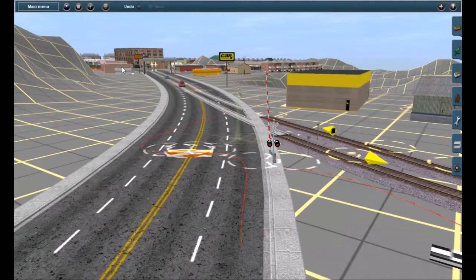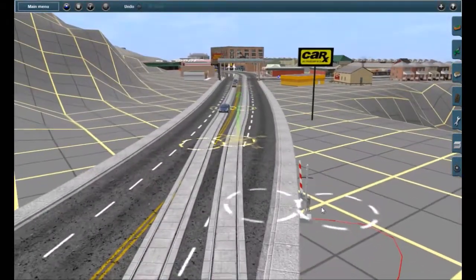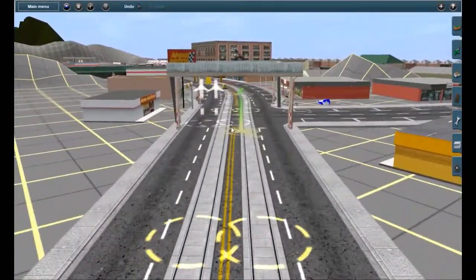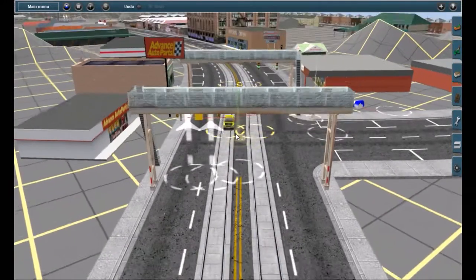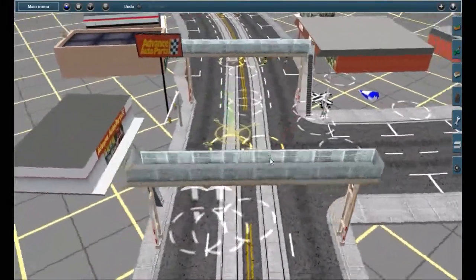If a train were to come from the left, there will be another trigger that will activate this crossing. Let's not use trigger too many times. Trigger warning. No, that'll activate this crossing and the train will cross. So, that's that piece, and then there's also a little sub gate here that will also activate. Over here is a street light. There's going to be about 2 or 3 of these, something like that. I see 2 just in sight.